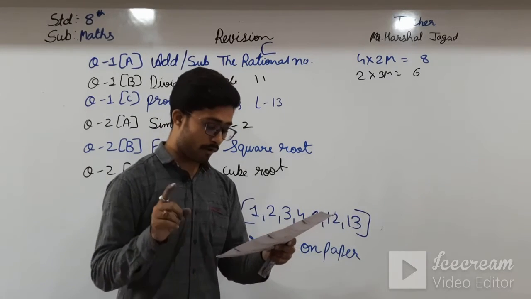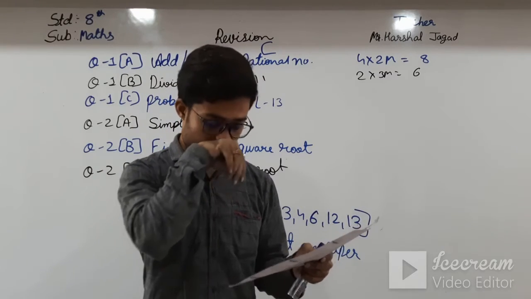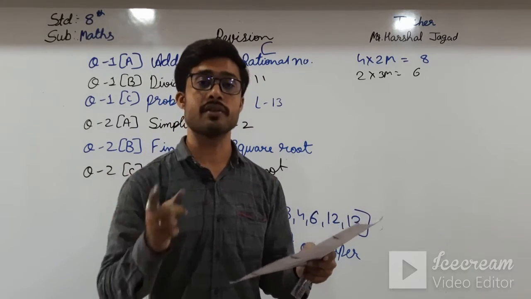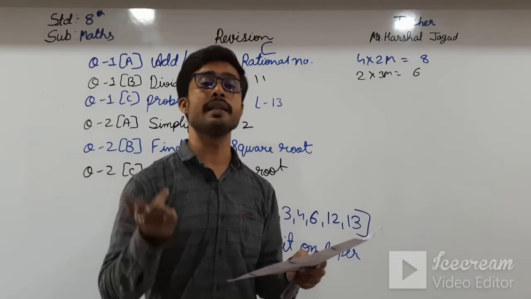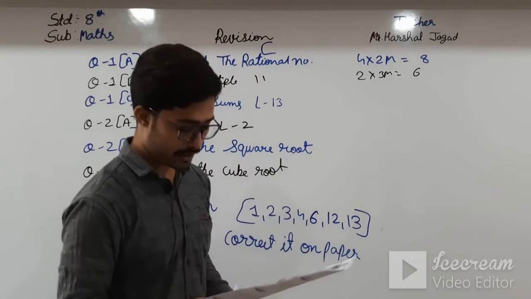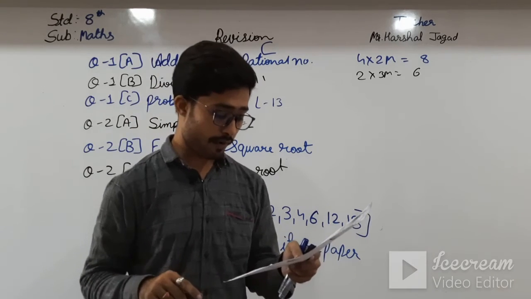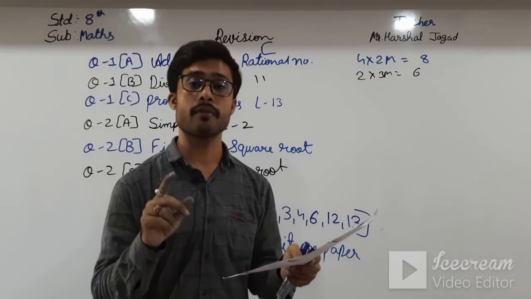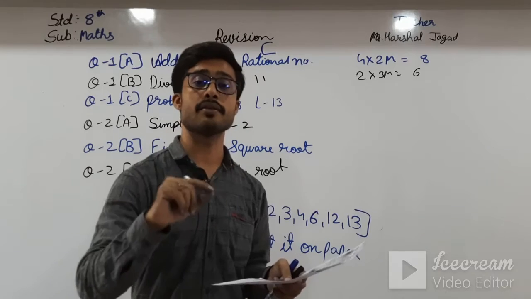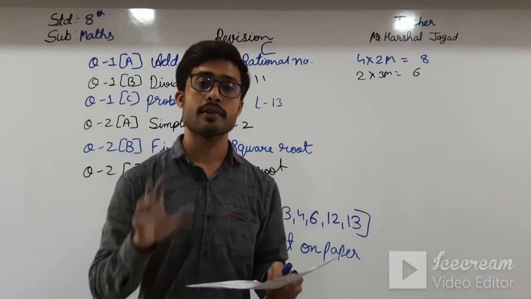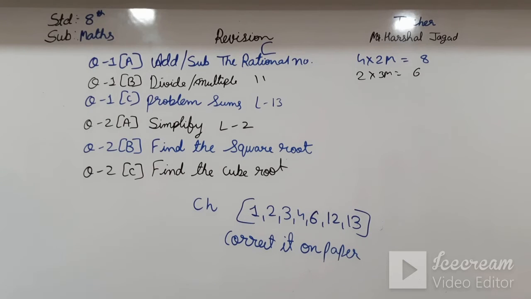From question number 4C, chapter 17 is to be rubbed out, okay, and question number 5 will be changed. So don't do question number 5A and 5B. I will tell you in the next video, okay students. Question number 5A and 5B are cut. In the next video I will tell you what you have to write in place of that. So don't do that, okay students, else you can do that.